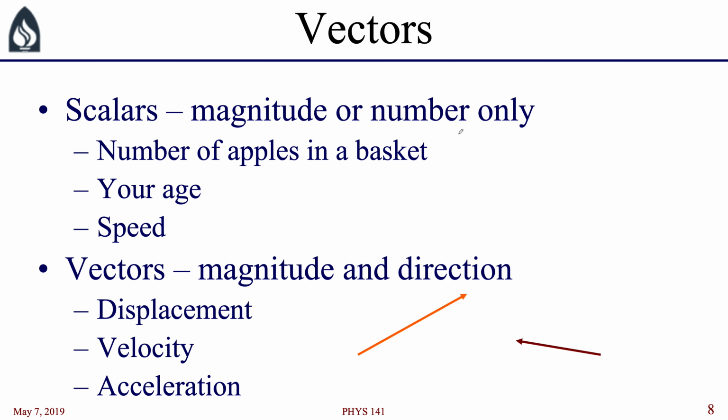On the other hand, vectors have both a magnitude and a direction. So these are things such as displacement, which is that straight line distance from the beginning to the end point, and we'll see how velocity and acceleration are also vectors. Velocity in physics is different from speed because we consider both the magnitude and the direction that the object is traveling in. So these vector things have both a direction and an amount, and we usually write them as arrows. So we use arrows to show the size of a vector and also the direction that the vector is pointing. So the length of the vector, its magnitude, corresponds to the amount, and then the direction is indicated by the direction that the arrow is pointing.